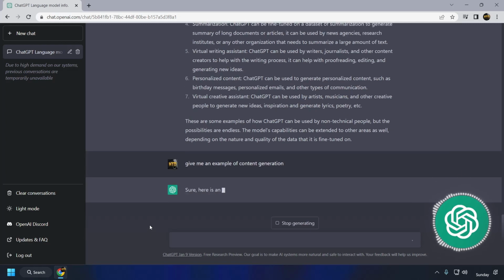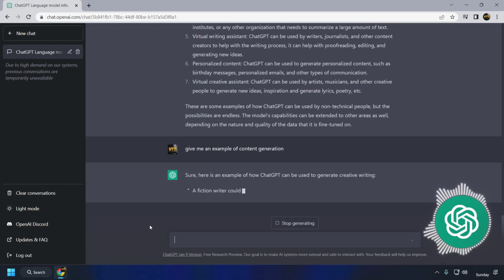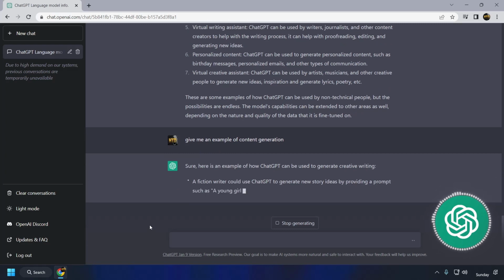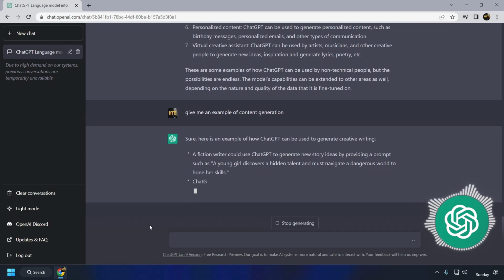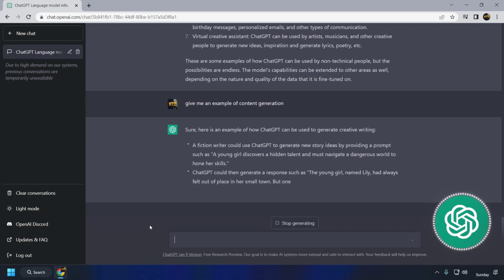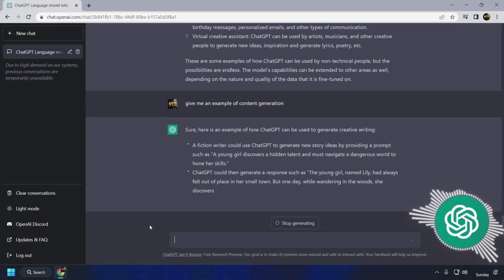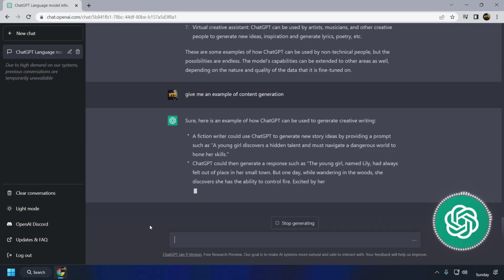Sure, here is an example of how ChatGPT can be used to generate creative writing. A fiction writer could use ChatGPT to generate new story ideas by providing a prompt such as a young girl discovers a hidden talent and must navigate a dangerous world to hone her skills. ChatGPT could then generate a response such as the young girl, named Lily, had always felt out of place in her small town. But one day, while wandering in the woods, she discovers she has the ability to control fire.